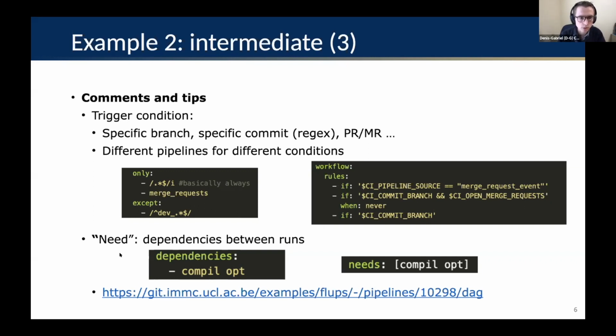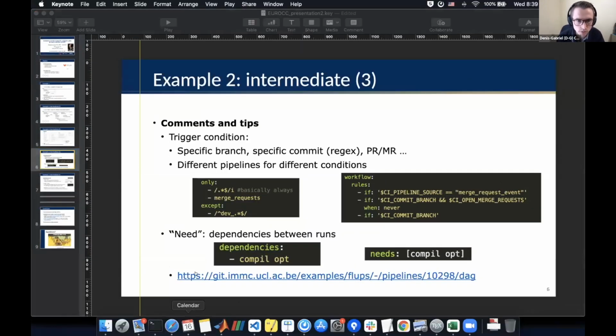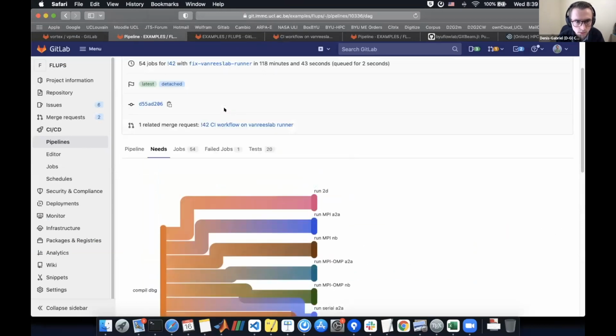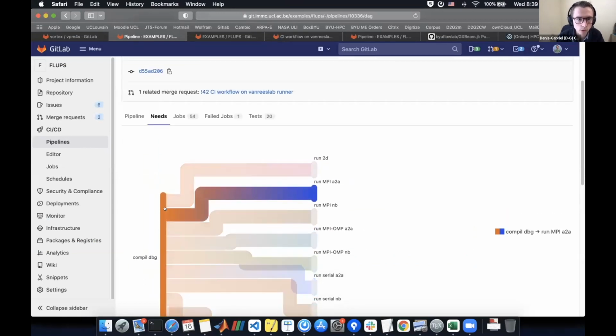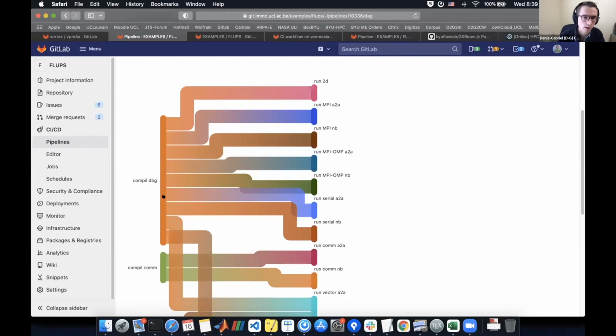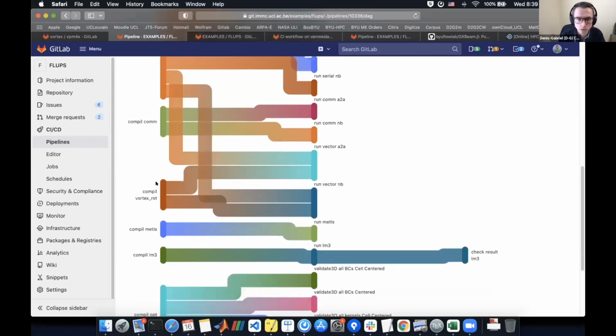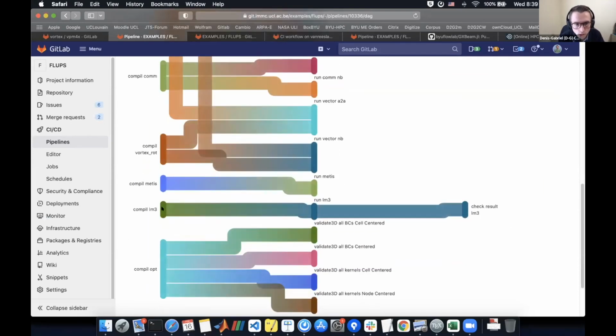Another neat thing is the definition of dependencies between jobs. You can use either the dependencies or the needs statement, and that's what will produce this schematic here, where basically you can visualize which job depends on what, and doing so you can potentially accelerate your workflow.